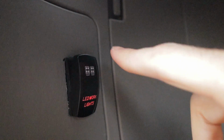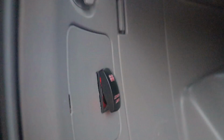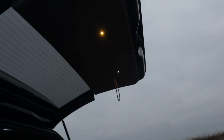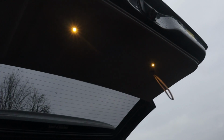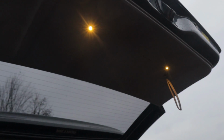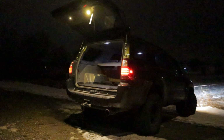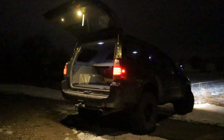Just LED work lights. Pop it on, and check these out. Guys, it's 2 in the afternoon right now, and those are actually putting out light that's making a noticeable difference out here in the daylight. So at nighttime, these suckers are bright. I'm really happy with this setup. These are definitely not cheap for LED lights. I think they're about 40 bucks each.